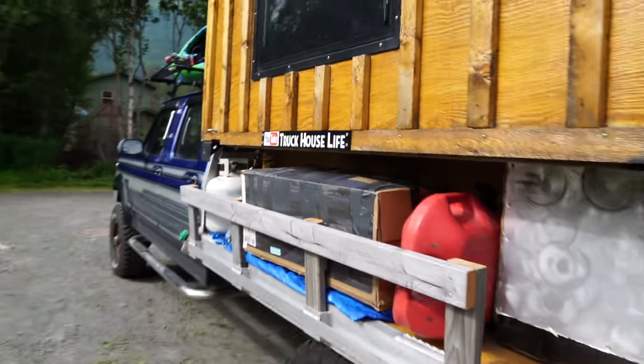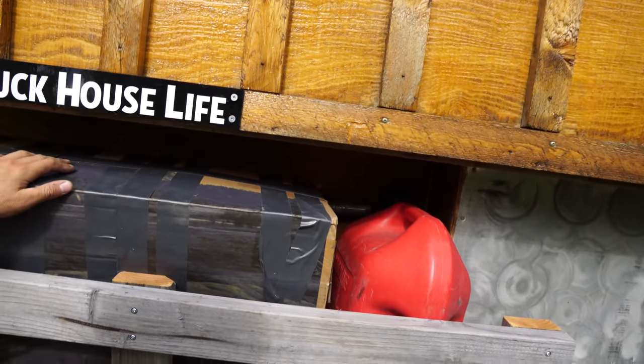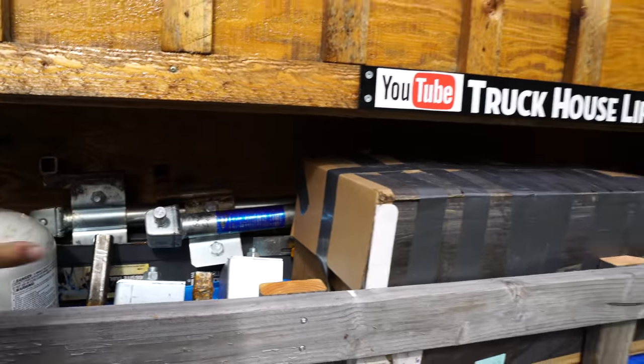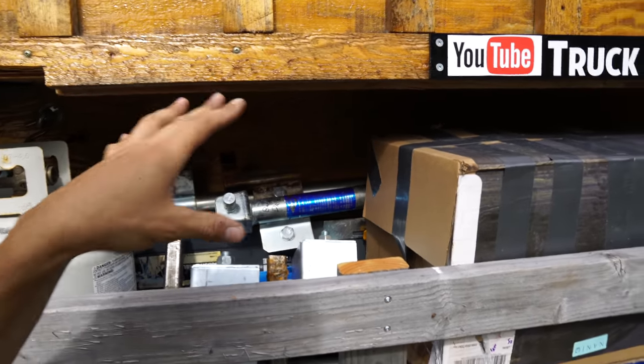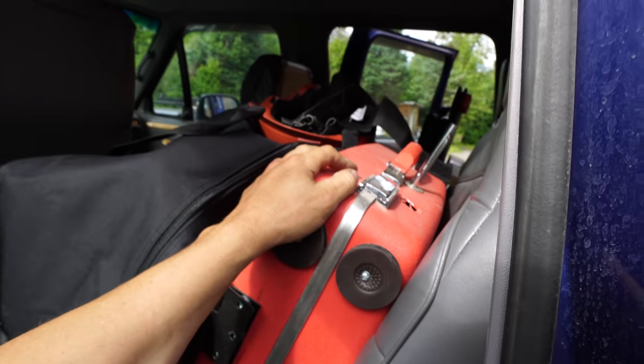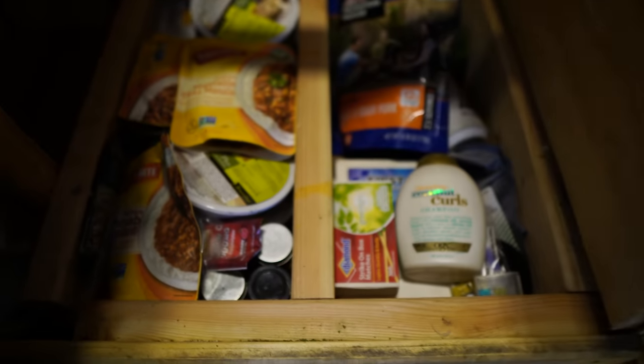On this side, I've got my portable hot shower that I'm going to install once I get the boxes. I've got a 5 gallon gas can for the Honda 1000 generator. All my camper jacks, which, remember, I'm gonna have that diamond plate box here, so all this stuff will be inside the box. And a propane tank for the shower. Kick drum suitcase. Got my instruments inside, so I gotta throw one more kayak up top. We're getting there though. Inside, we have all the food. Got all my food kind of packed up there.